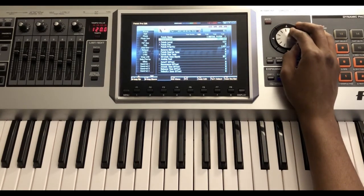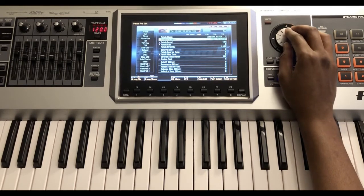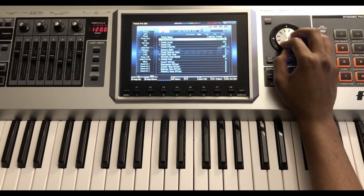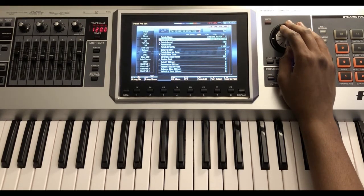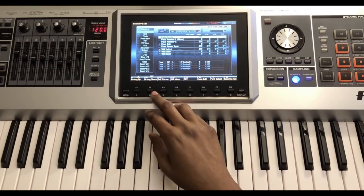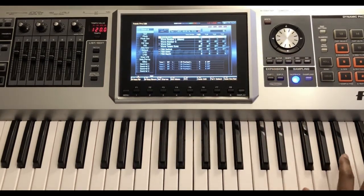And then with the Fantom, of course, you want to categorize your sounds. I'm just gonna put it as a hard lead just to keep things organized, and I can always find it easily when I'm trying to play either in a concert or even record a song or anything. I'll just have it in my memory bank later on.